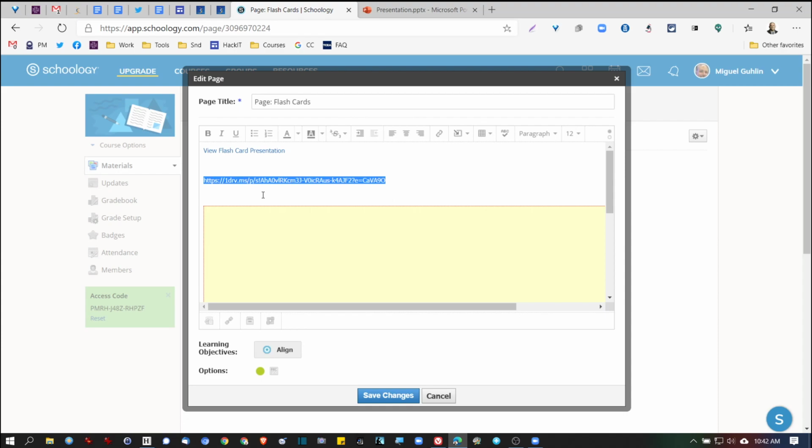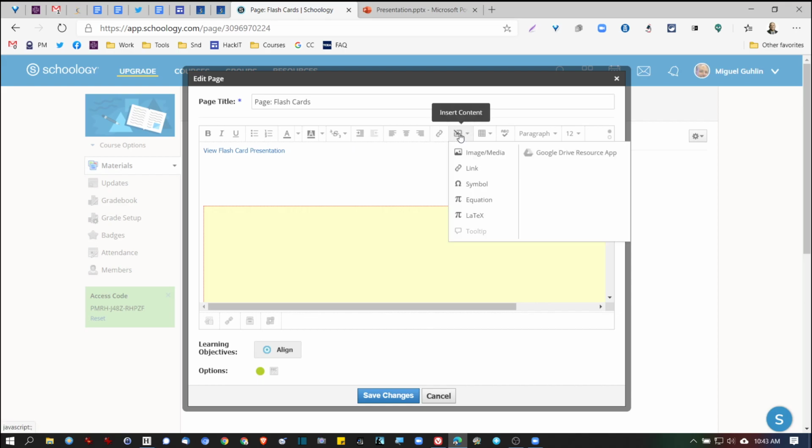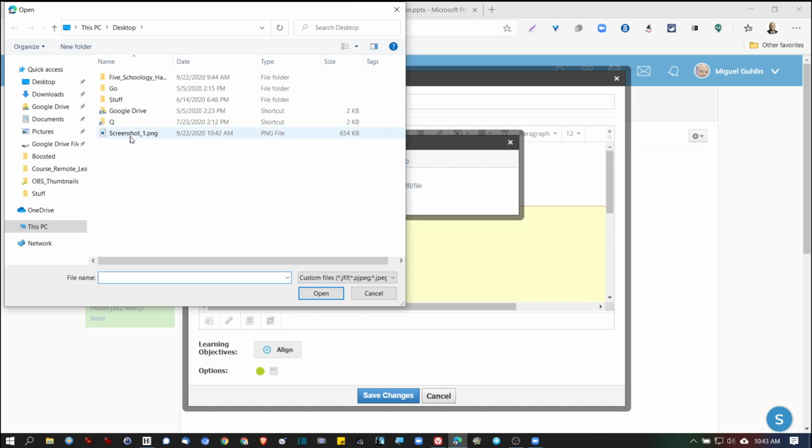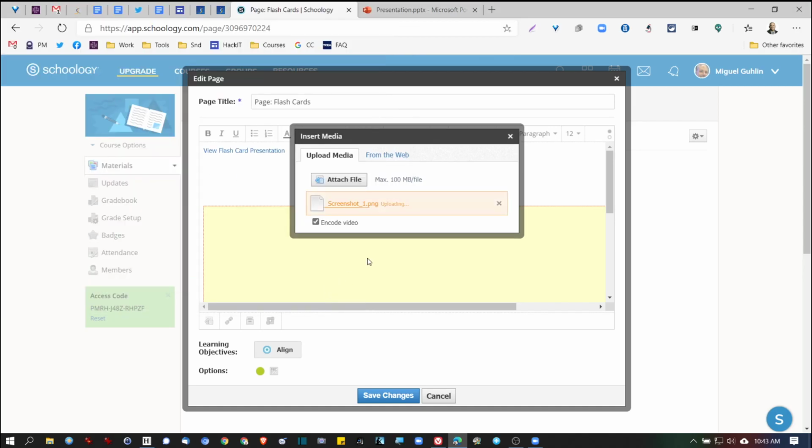Let me queue up that link. Now I want to drop in that image right here, so I'm going to come back to my insert image. I'm going to attach a file, get the screenshot. It's uploading that screenshot.